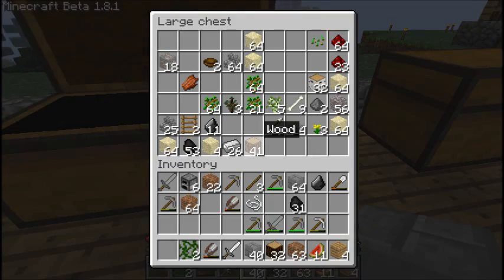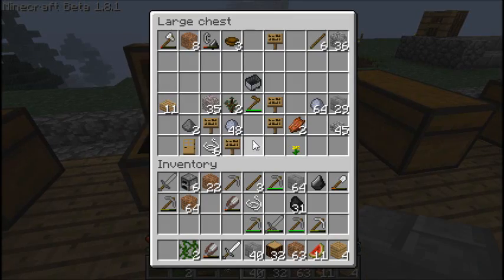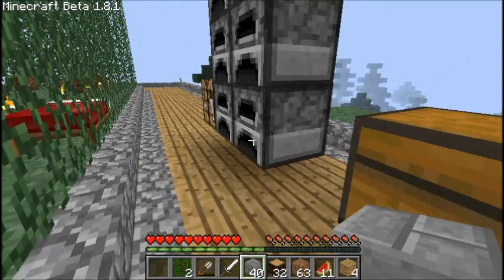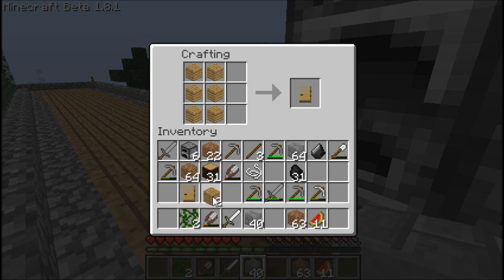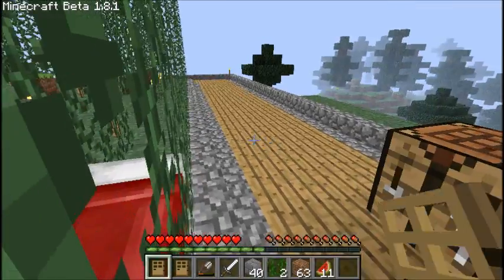Let's see, do I have any doors laying around? I have one, I only have one. Alright, so I wonder if you can stack doors. I feel like you can. And if you can, I'm gonna make a giant gateway type thing. If not, then it'll just be a set of double doors or something. I really hope you can, though.